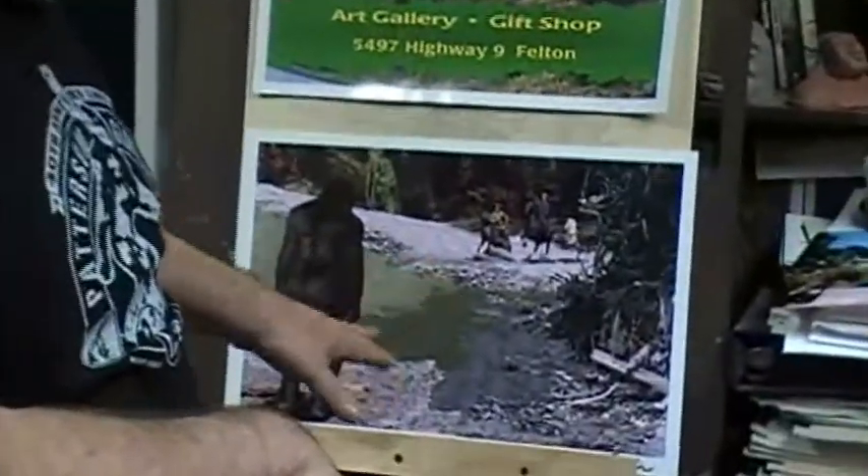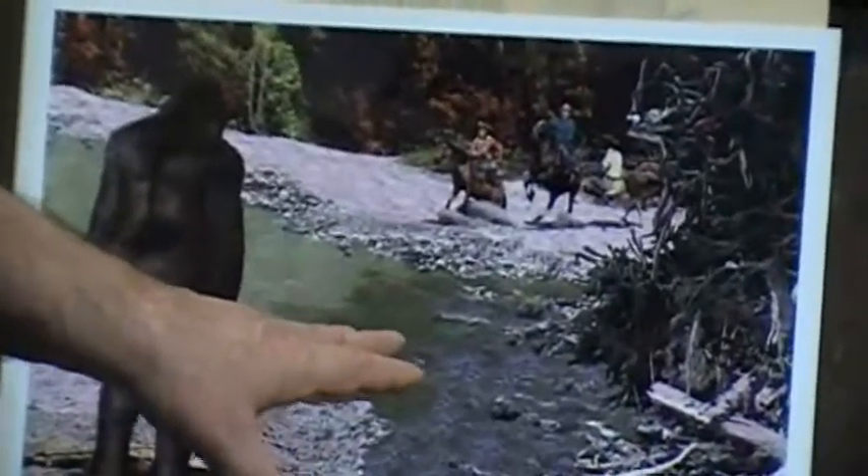And I went back in and made corrections. And this right now is, according to Bob Gimlin, a pretty accurate rendition and rendering of the moment when the two cowboys first spotted the Bigfoot. Although she was kneeling down at the very beginning when they shot it. But because I was working strictly from photos and I wanted to stick with that, I have her standing. So it would have been actually a second or two after they first came around the bend, because she would have had to stand up. And then she turns around and walks into the woods, and that's the film that we've all seen.